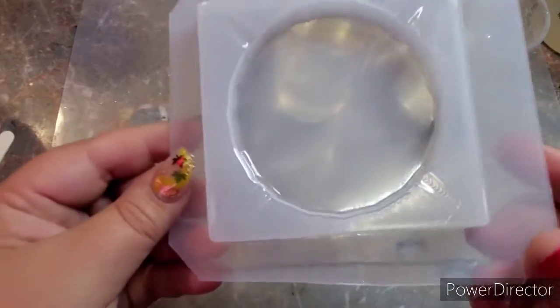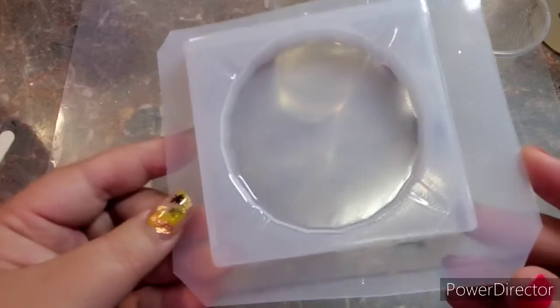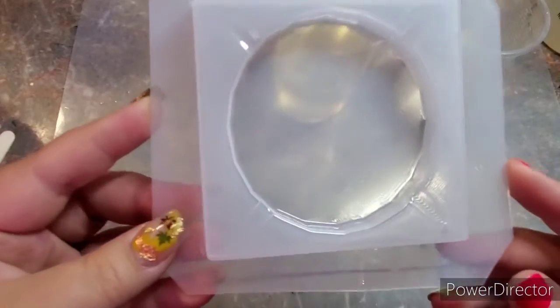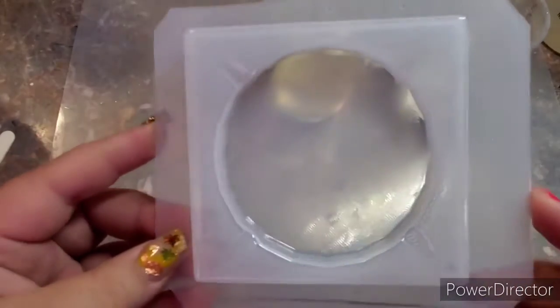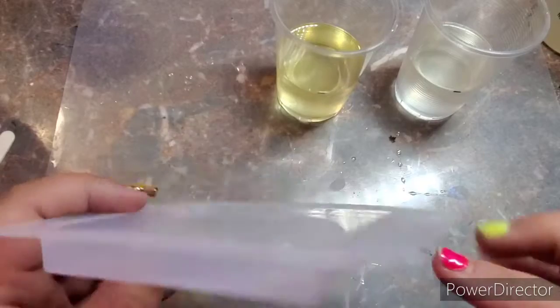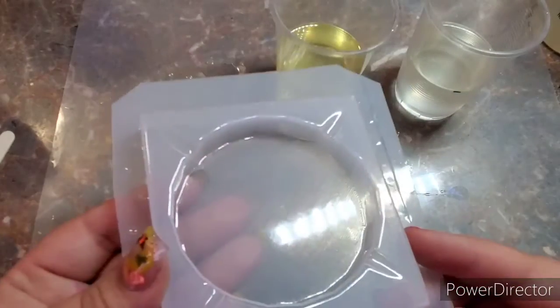This is my mold that I made. It is an ashtray mold. It is going to be available in the shop. The link will be in the comments below. I hope you guys like it. It's pretty cute. This to me is a very efficient mold for not using a lot of resin.